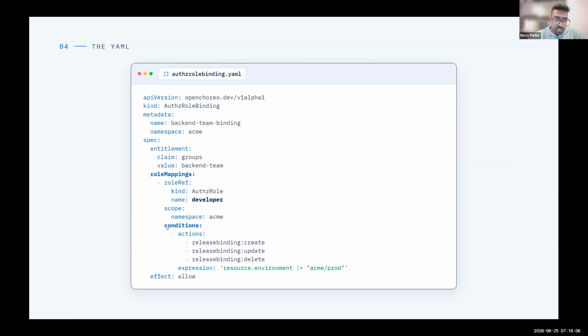Whatever comes under the conditions section, this is the object. So here you can basically say these sections which belong to this developer. Obviously, this has to belong to the developer, which are checked and everything. You say for these permissions, we have this extra constraint saying this can only be done if the environment of this resource is not production. So I'll show you guys a quick demo on how this is done.